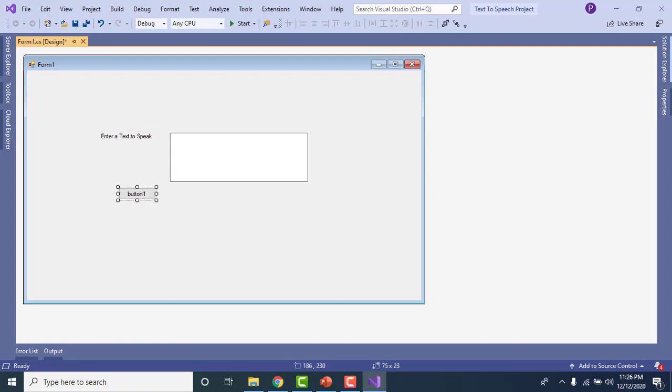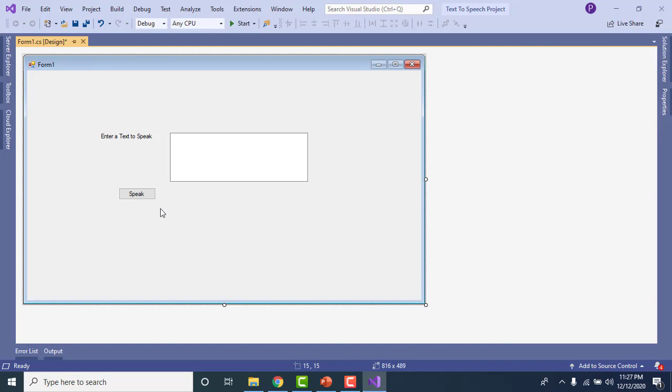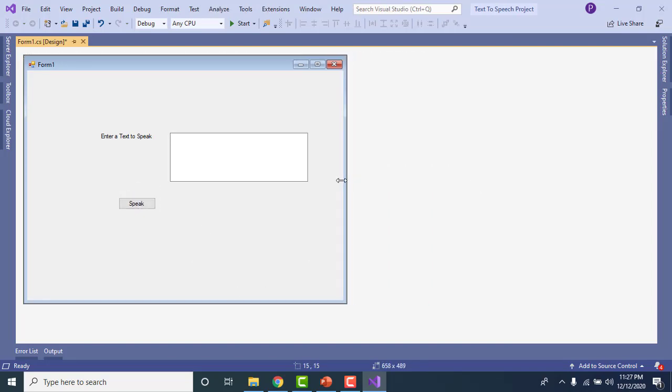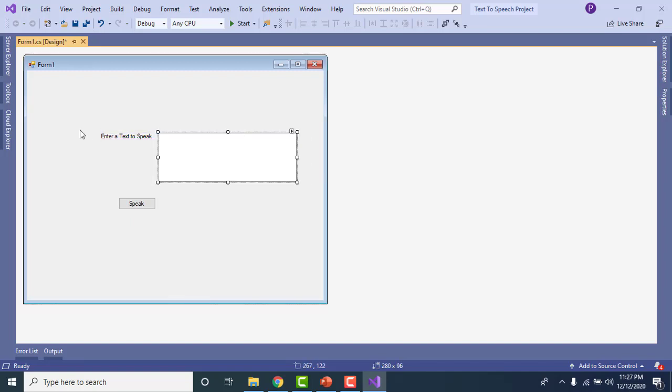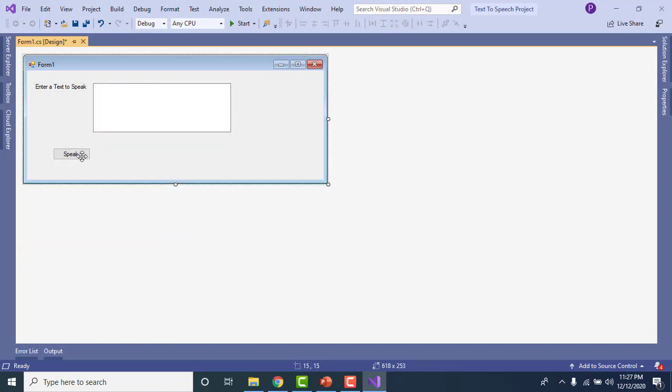Next, click on this button and go to the properties dialog. Now I will write "Let's speak". So this will speak the text. Now I can redesign my form so that it looks quite fine.